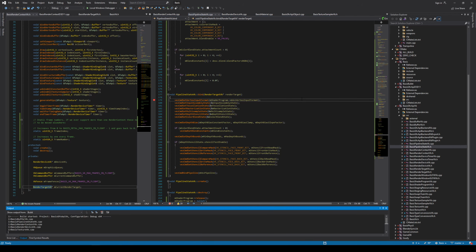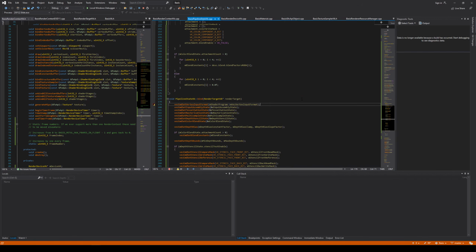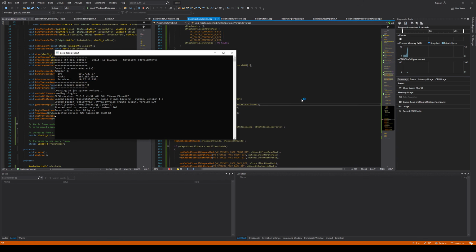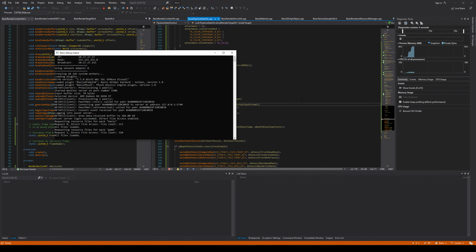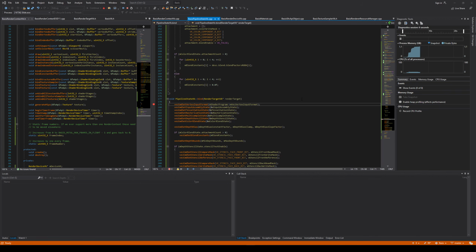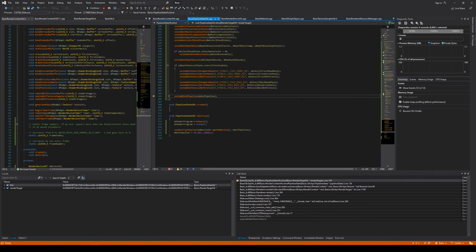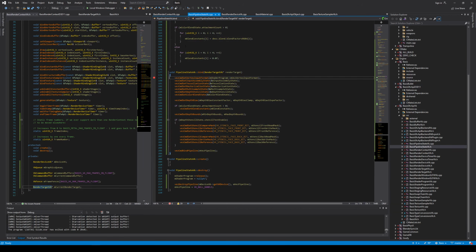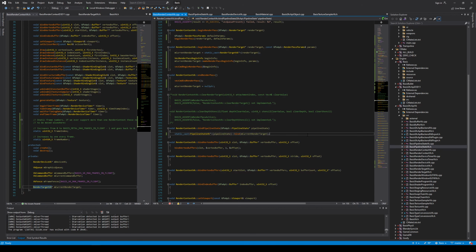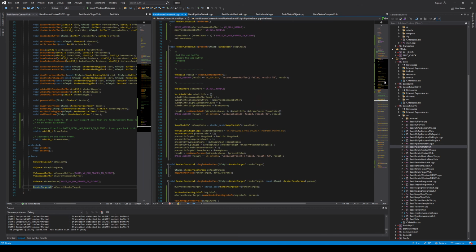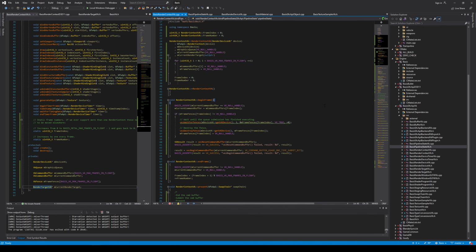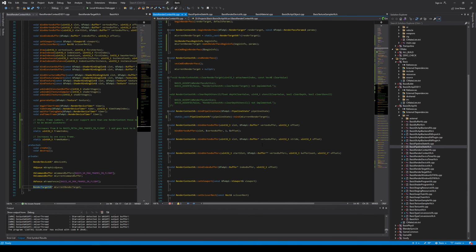Actually, if we run it now, does that breakpoint that we left there actually get hit? It does. Hey. And we're not even receiving any validation errors. That is awesome. Okay, cool. So that's binding pipelines. Yeah, this thing has a lot of functions, methods, but most of them are actually really short.